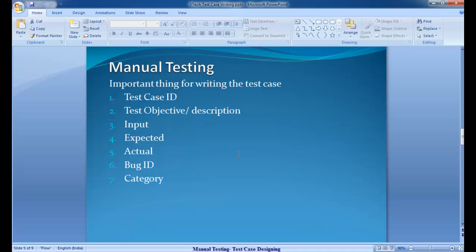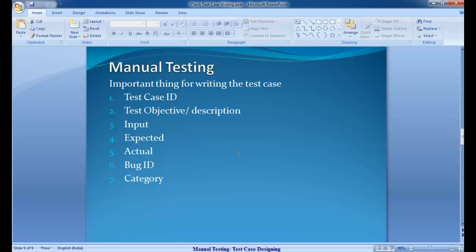And category tells us for which scenario that defect has been raised and for which testing level that defect has been raised. It means in category, if the positive scenario is passed and in the negative scenario that defect is being displayed, we will mention the category as negative scenario while we are doing the testing for the negative scenario. So we found this defect.